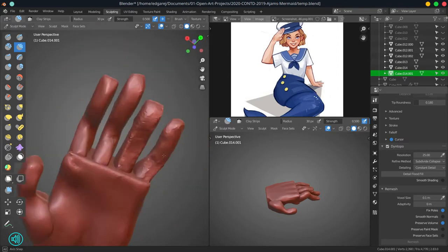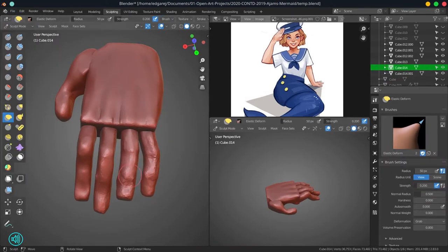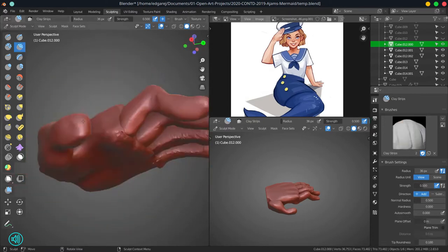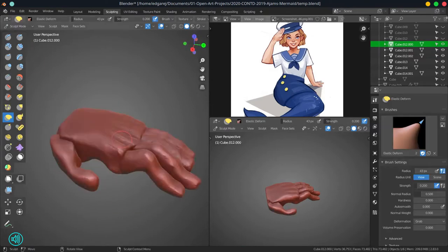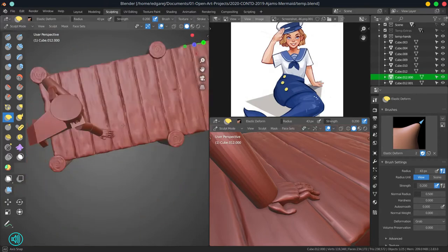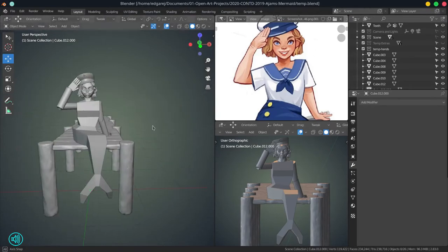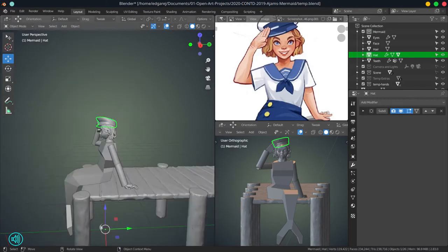In this particular project, the only time I ever turned on symmetry was with the face, when I was working on the face, and that's it. Everything else I did separately. Towards the end of the first video, I blocked things out where things were going to be. That's what I did differently. You could see the blocked out shapes right now, the full mermaid look. It's obviously not sculpted yet.